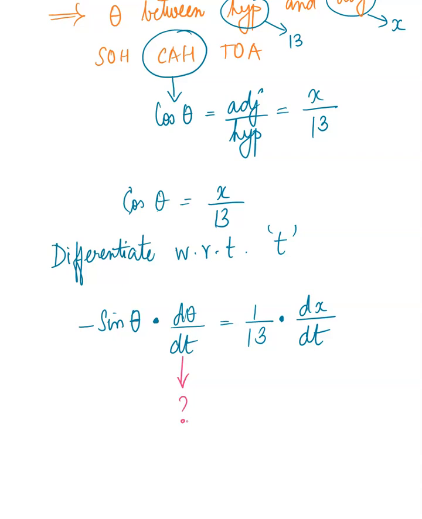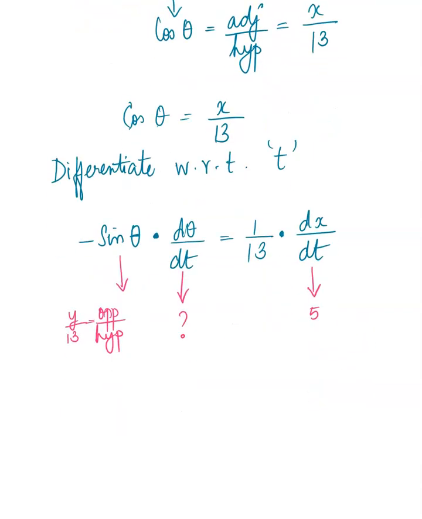Do we know what sine theta is? Yes, we can find sine theta from the triangle, right? Because sine theta will be opposite over hypotenuse, so we can get those details, which is y over 13. We already can see that. And then dx over dt, before parts A, B, C were given to us, we were told that it will be 5. It's 5 feet per second. So we got all these details.